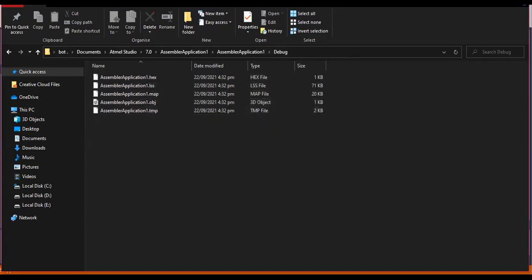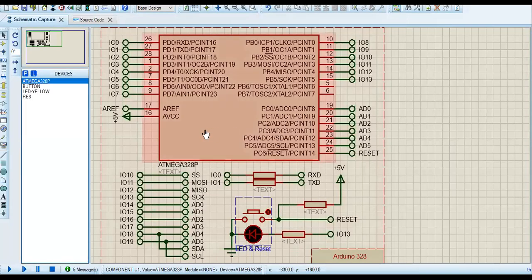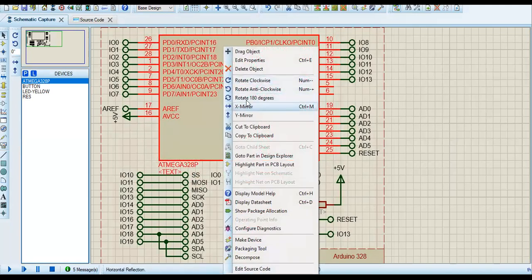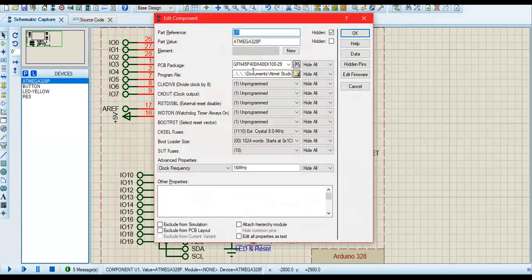If I move towards Proteus, you can see over here I have used the ATmega328P, which is a microcontroller chip. Here I have an LED. In this circuit I can show you Edit Properties, and there I have saved the hex file from Atmel Studio. This is the location of my hex file.